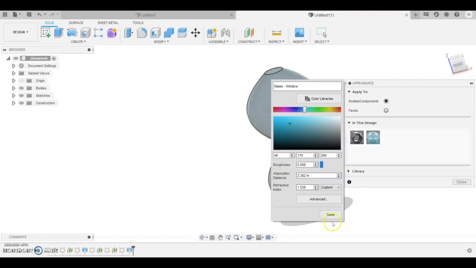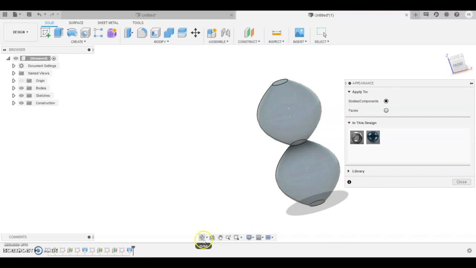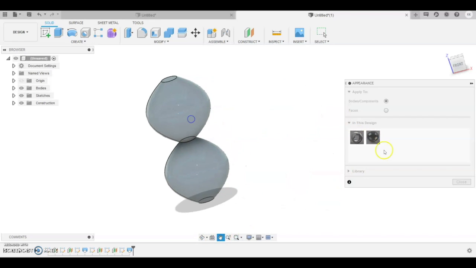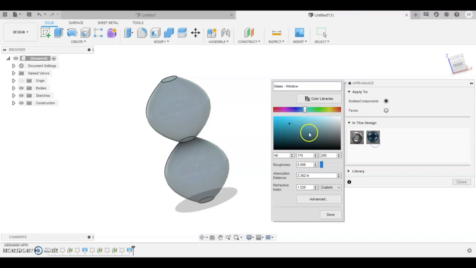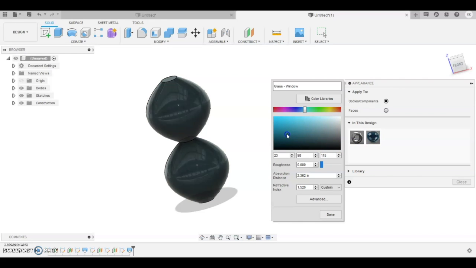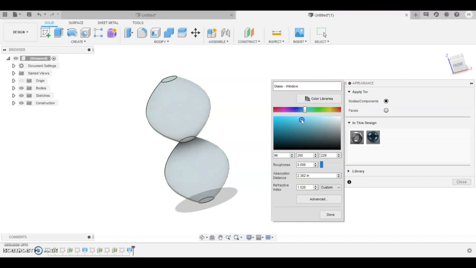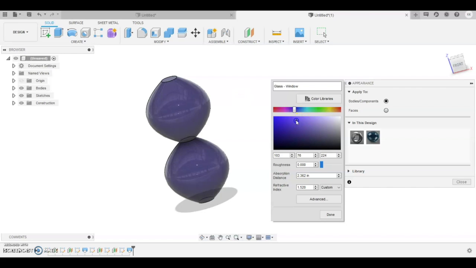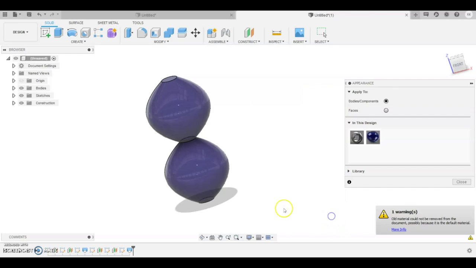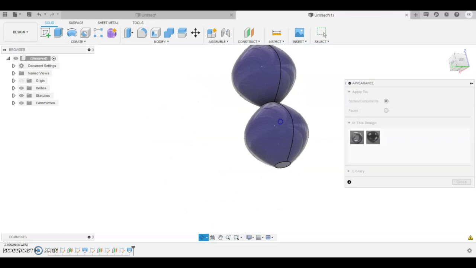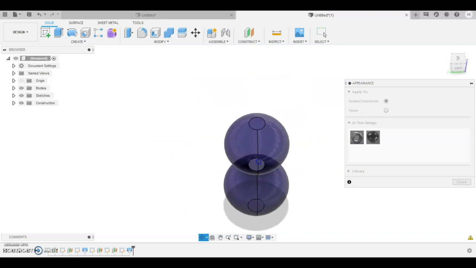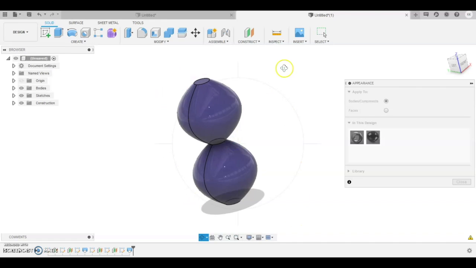All right, so if I move my window around here, let's move this over. As I change the colors, you guys can see the effect that it gives off, and I can change the colors up here as well. So if I want a little bit more of a blue hue or a purple hue, I can click done. So it has that glass ball effect. And then from here, I just built my framework around it.